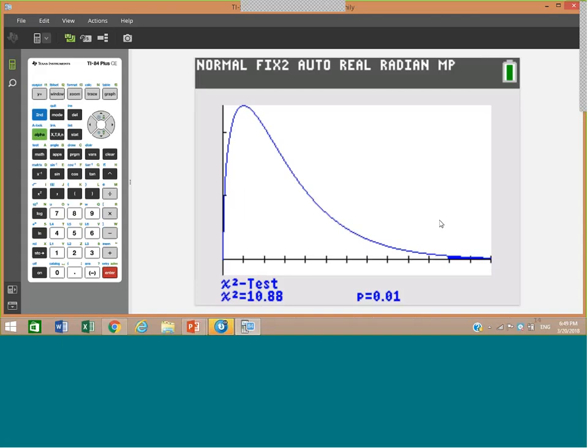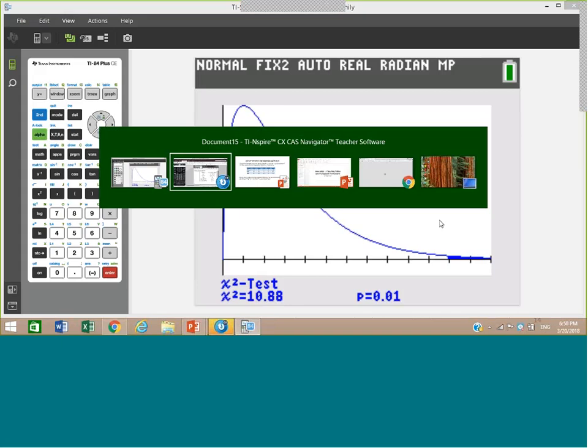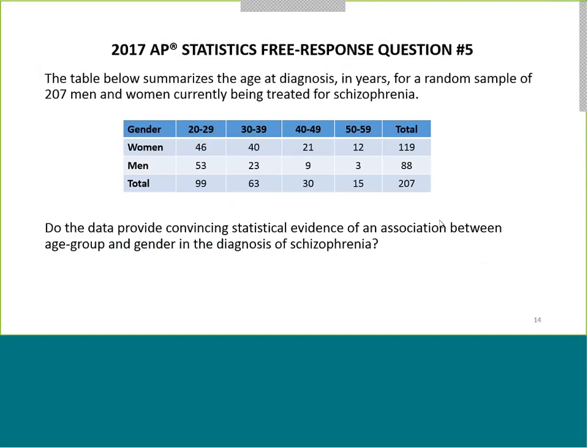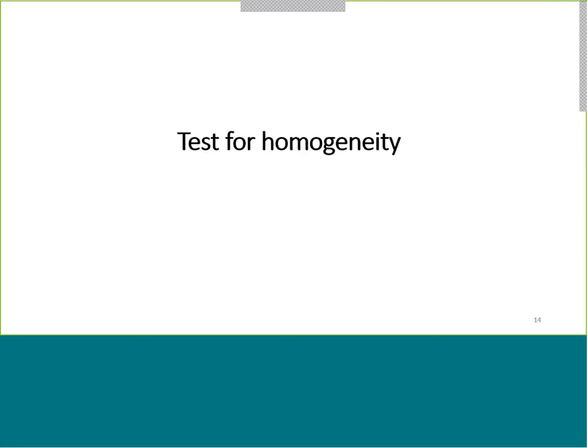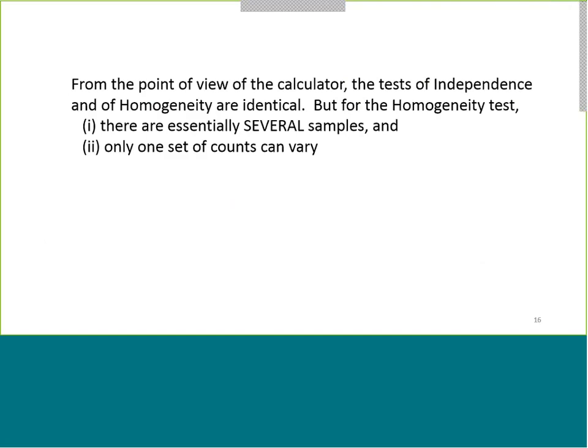So maybe just in our last few minutes here, we won't have time, I think, to actually do a chi-squared test for homogeneity or goodness of fit, but let's talk about a few key points and how you do that on the calculator, although I don't believe we'll have time to show it. Well, and also how to recognize when to do each one. Which I think is probably the most important skill we need to know right now as teachers. So a test for homogeneity looks an awfully lot the same when you do it on the calculator. As a matter of fact, it looks identical to a test for independence.